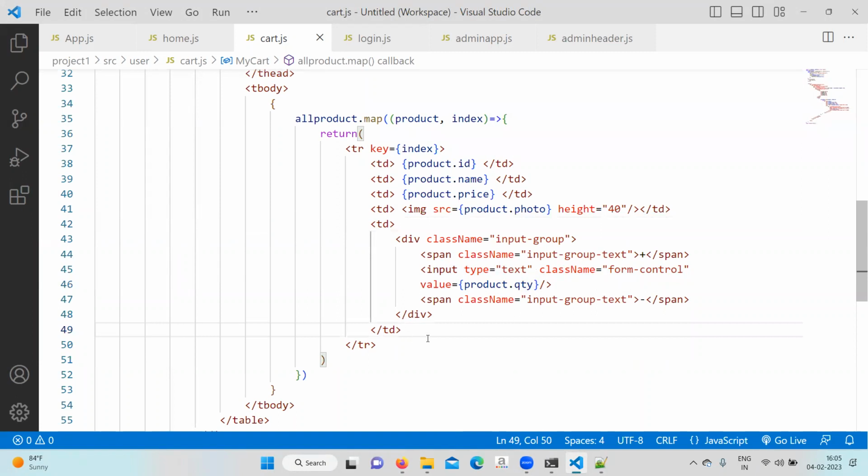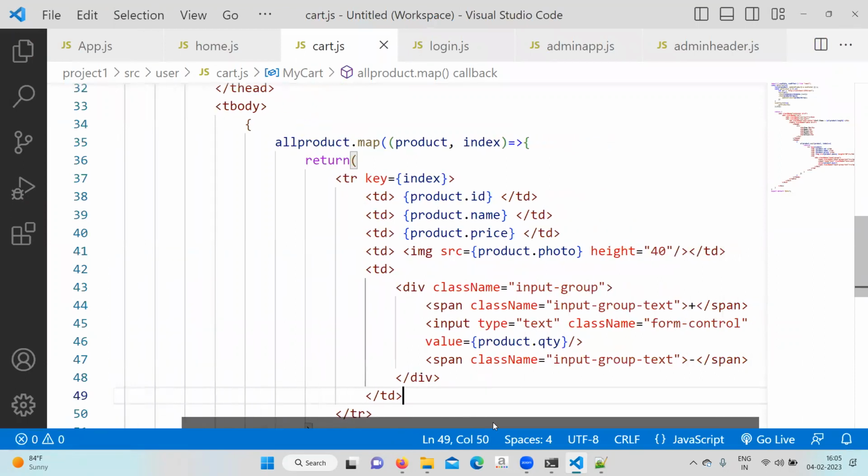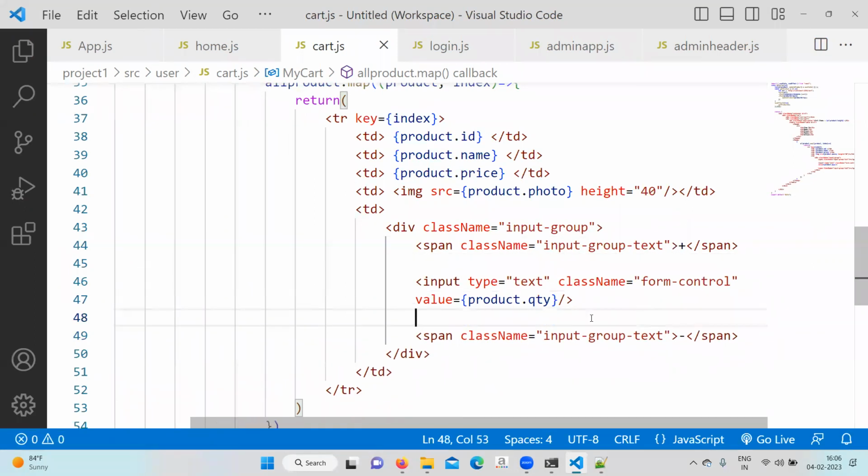First write it, then we can limit it. So let's increase the font size. Write one span, a text box and a span, and this is under the td. Do it quickly, and you can let me know once it's done.